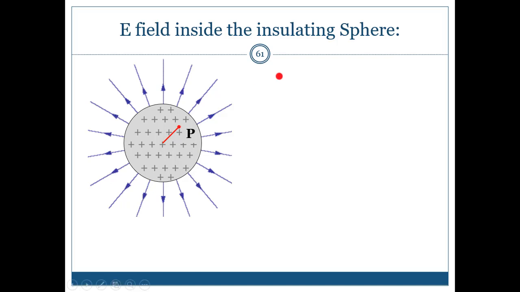Well, use Gauss's law again. How can I use Gauss's law here? Well, guys, remember outside we drew a sphere for several reasons. One of them being that the points on the surface would be the same distance to the charge. For that same reason, we could draw another Gaussian sphere passing through this point P on the inside of the spherical charge, right? Why? Because all of the points on my Gaussian surface would be the same distance to the charge, on the inside or on the outside. Hence, I would have a uniform electric field on this surface as well. Let me draw it and see if it works.